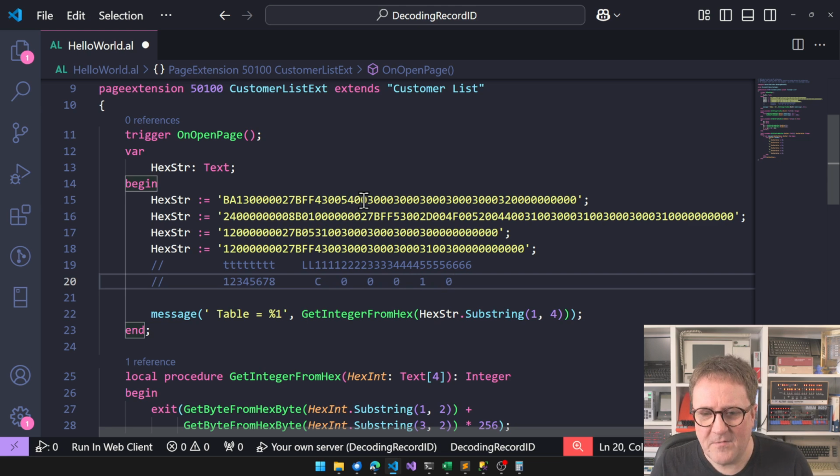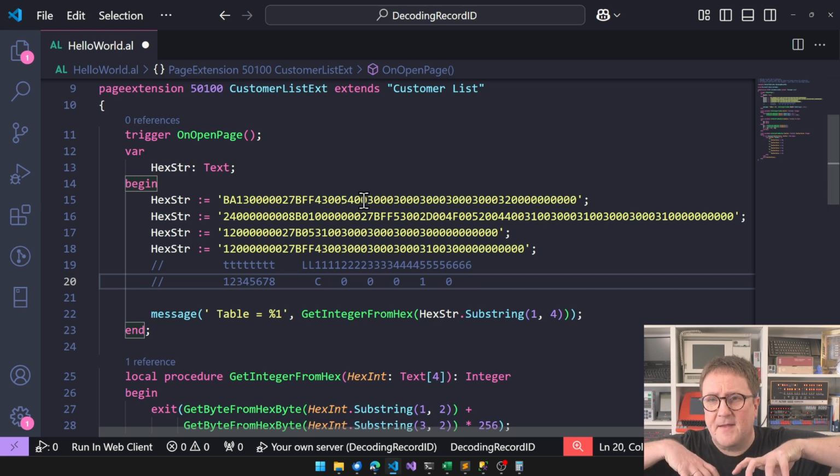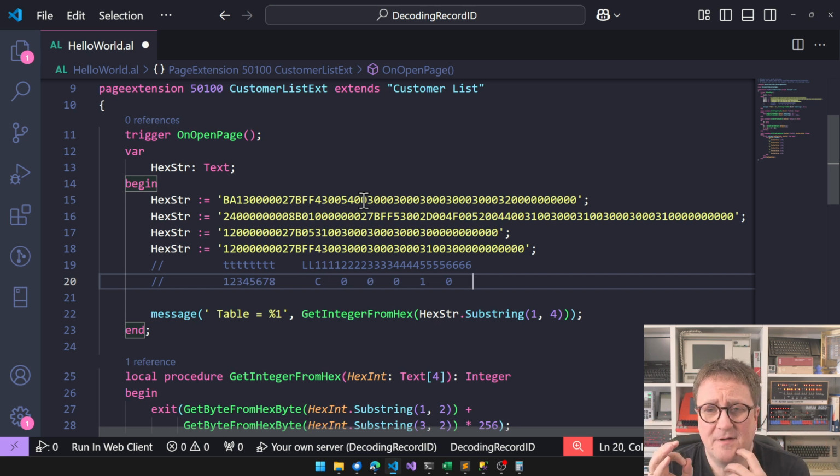Okay, so now we're almost done. But the way it works here is that the ASCII value, the binary value 0 cannot be inside a code field. So what we have here is actually a zero-terminated string.